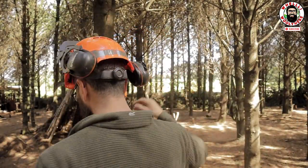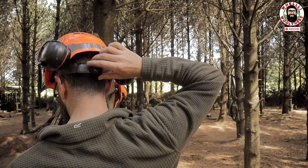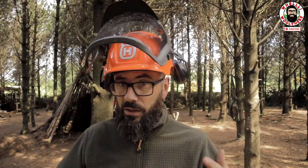It's so much better designed, it just functions so much better. There are a couple of little features that I really like that make it a far superior helmet to the classic. We'll talk about price at the end. To tighten it, you just twist and dial that little knob. The ear defenders just fit so much better, they're so secure. I never noticed anything about the classic helmet until I put this on.